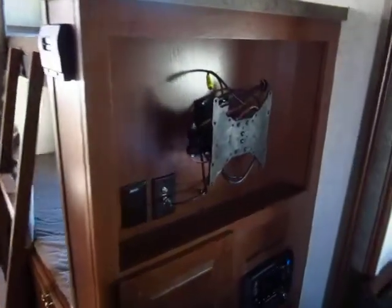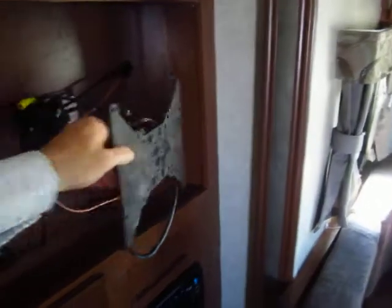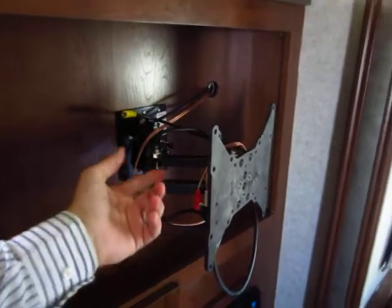I told you outside the entire TV mounts right on this swing arm here, so it can face anywhere in the living room that you want. And outside, the whole swing arm lifts off, and it's the entire swing arm that can move around and, again, face anywhere in your campsite.